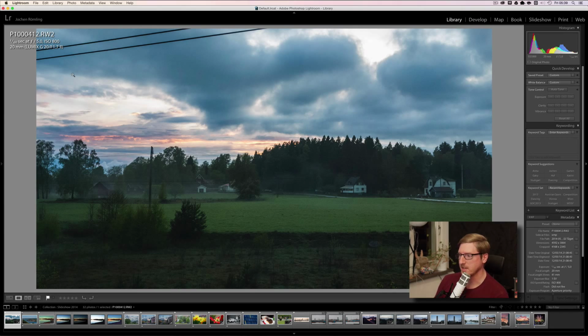Alright, as promised, I'll say a few words about each picture, so let's go into Lightroom. The first picture was taken from a train. The train came to a halt in the middle of nowhere in the early morning. You can see there's a haze or so.